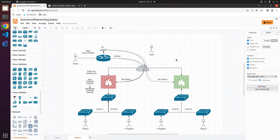So Donnie's got a secondary path, so he can pop into the East Coast office and get back to work. All of our people in the West Coast facility aren't doing so hot. They're very displeased. The firewall is down, their connectivity is out, and they're kind of stuck. So what's the next thing we do? What could we do about this office?